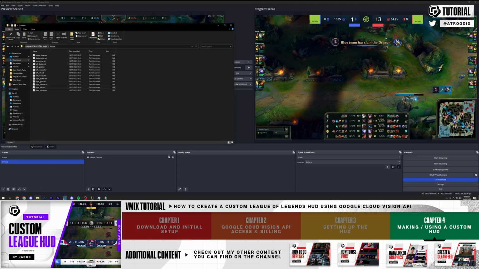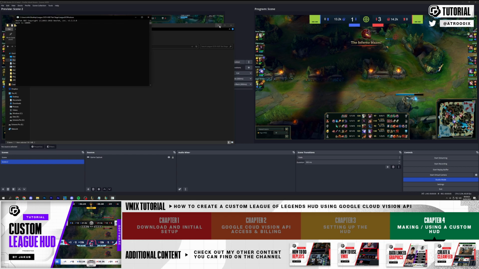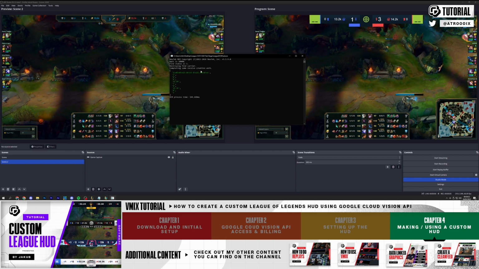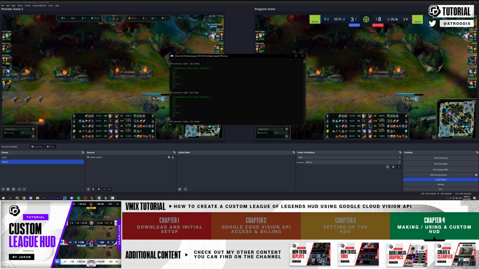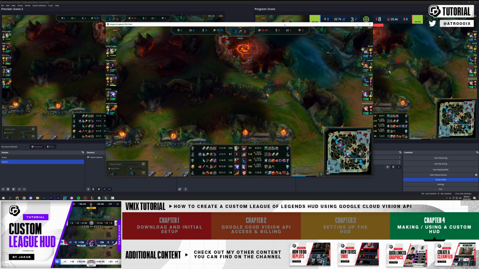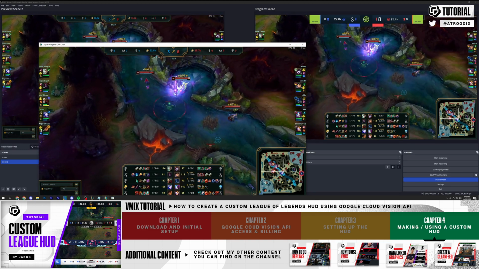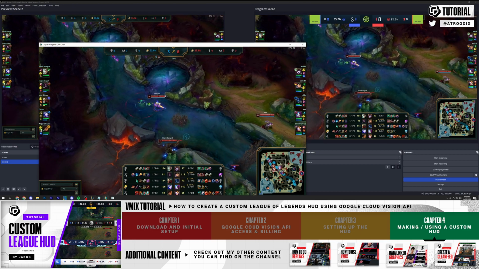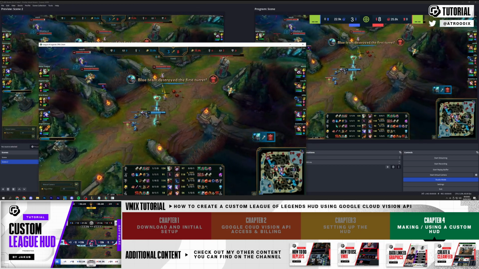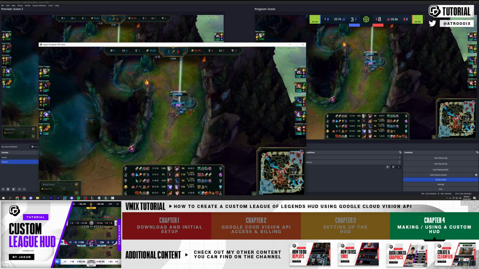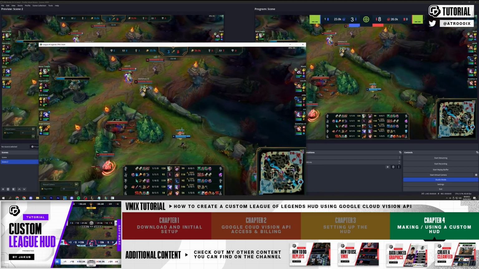So let's go back to our software, open up a leak OCR HUD, and let's wait for it to open up. So once it starts running, which is very soon, here we go, it's running now. As you can see, everything is updating as it should. So if I move around here and I watch, and as you can see, everything is happening essentially real time. There's no towers destroyed yet, so it doesn't say there's any broken. And there you go, first turret was destroyed from the blue team. So you can see the tower is destroyed, or whoever has it.